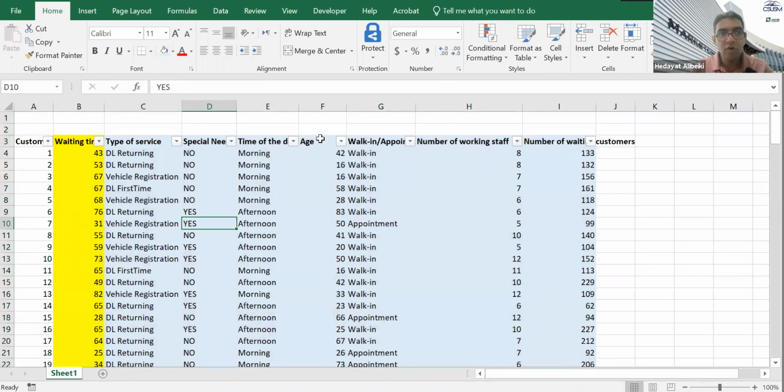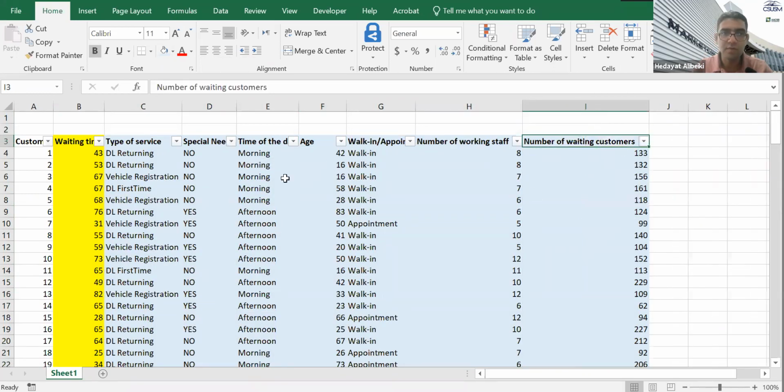Some of these are quantitative, like age, number of working staff, number of waiting customers in the system. But the other ones, type of service, special need, time of the day, and walk-in or appointment, whether the person has an appointment or not, these four are not quantitative.